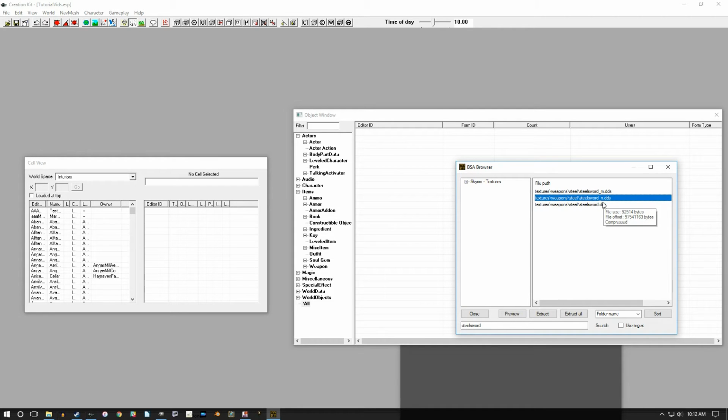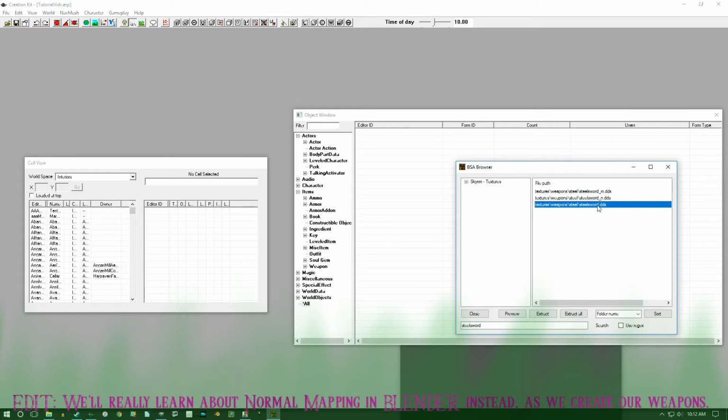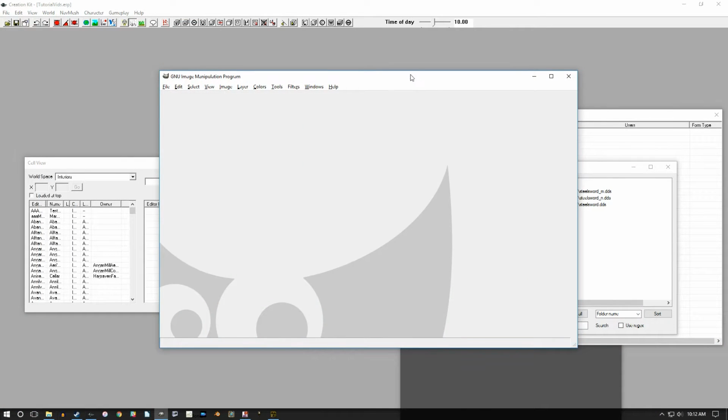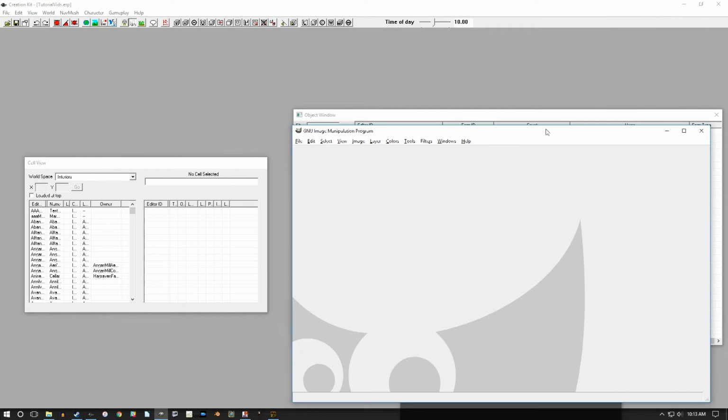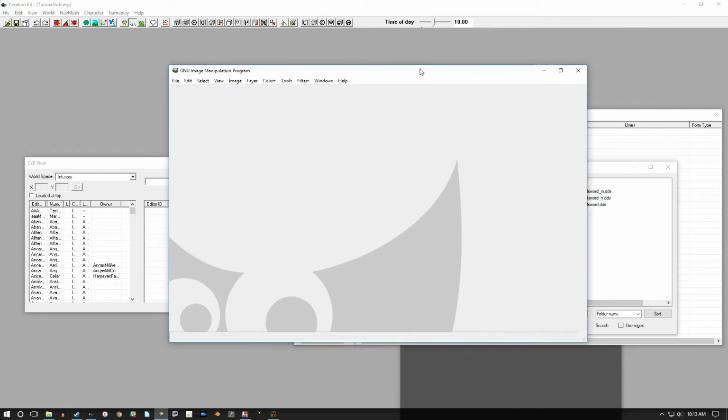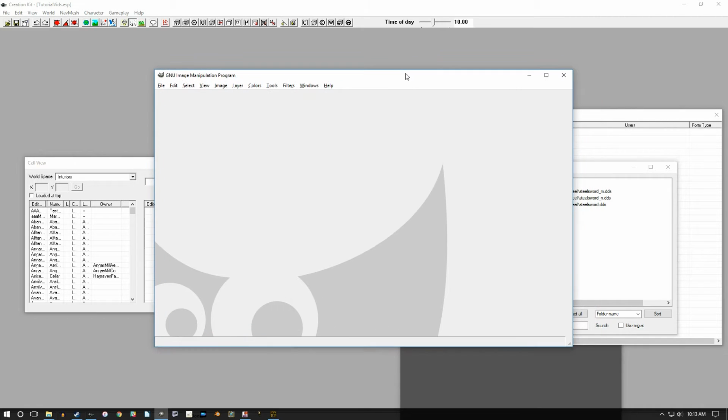If you open one up in GIMP or Photoshop, you will realize that it's kind of purple slash pink. But some areas are darker where the lines and edges are defined. And they're so detailed in Skyrim, you can just tell. And we'll get into how to make normal maps in GIMP later on. That's what I'm going to be using for these tutorials, is GIMP. You can use Photoshop. You can look up tutorials for Photoshop. But I prefer GIMP. It's more simple. It works. So that's what we're going to be using.